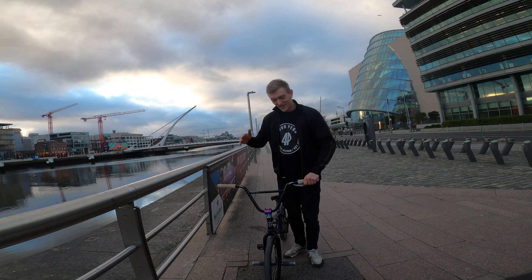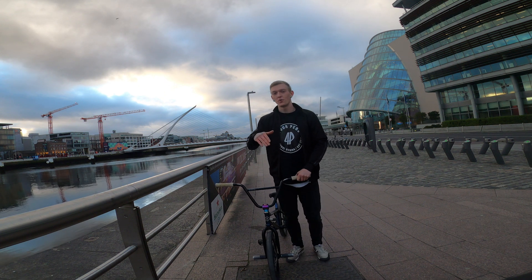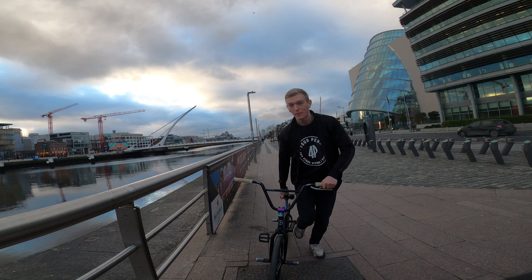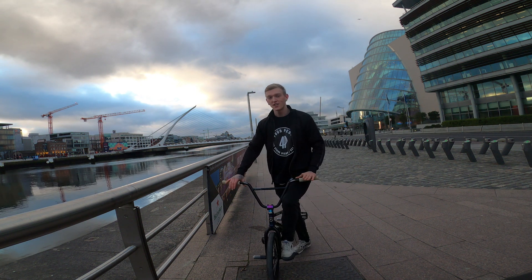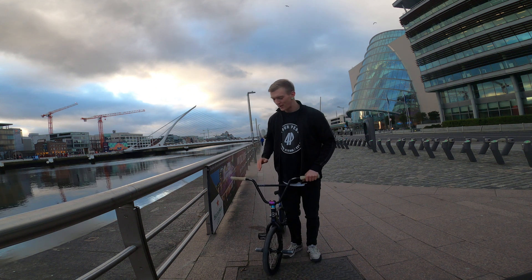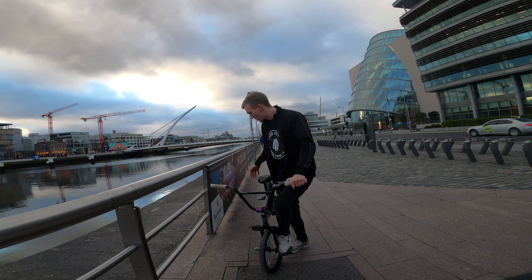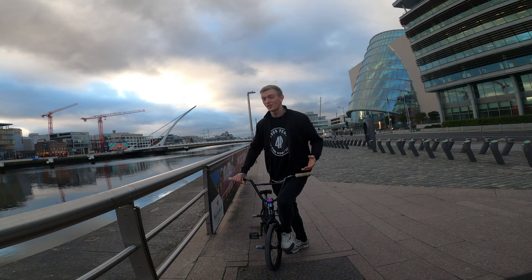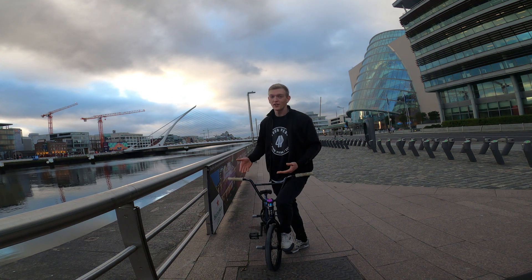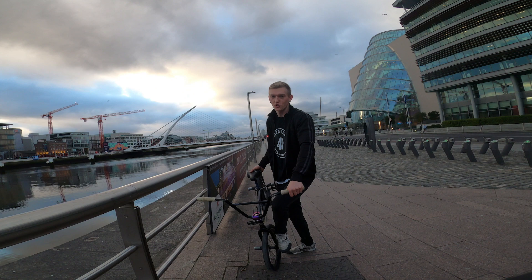First things first — rolling in a straight line. Scoop the back peg up with your foot, kind of like when you scoop your pedal up during a bunny hop, but scoop the back peg up and push forward with your hands on the bars, just like a hang five — push forward to get the back wheel up. The moment your back wheel leaves the floor, take your hand off the outside grip of the bars and bring it straight to the seat. Don't wait too long, or the frame will swing around into a steamroller or a whiplash.